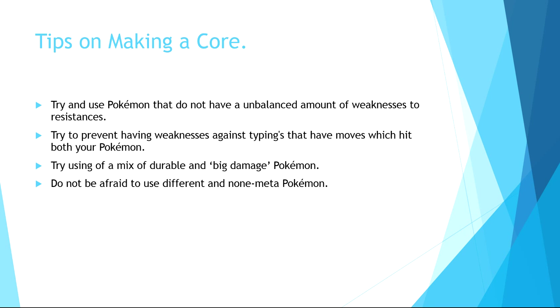A bad example would be Abomasnow, because Abomasnow is such a bad typing in my opinion. Yeah, it does get access to Hail, however it's just genuinely bad in terms of making it into a core, because it has a weakness to Fire, Steel, just all those sorts of typings, and it doesn't have enough resistances to make it really core viable.